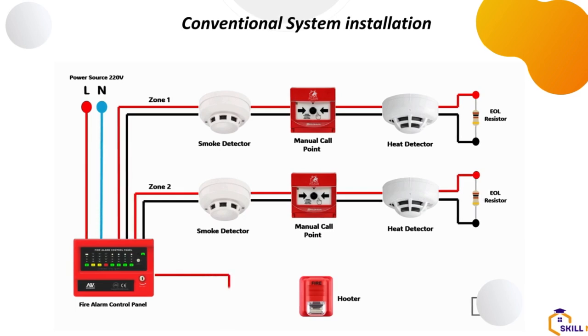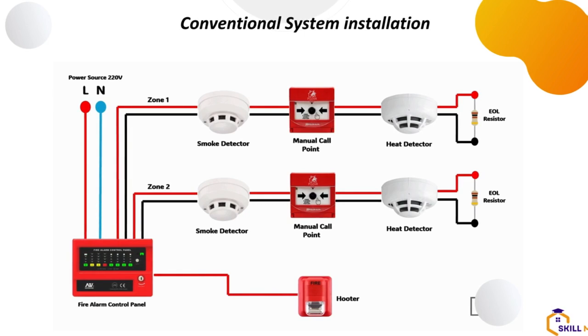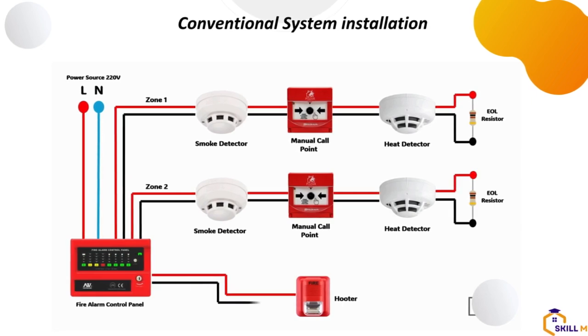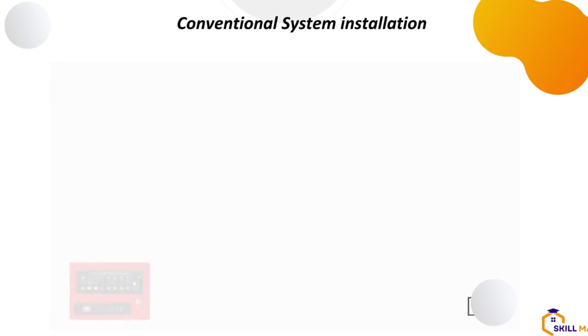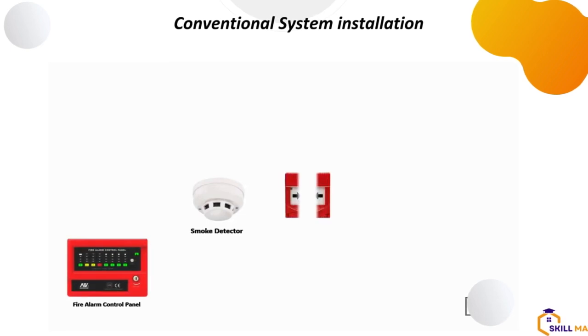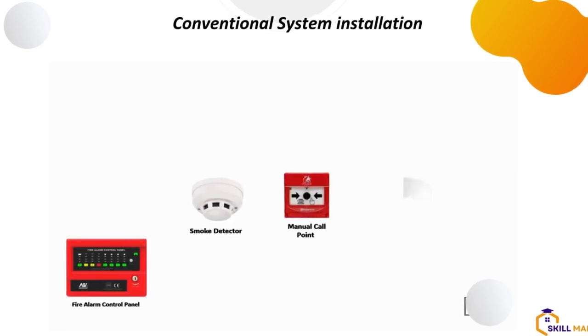You now start mounting one after the other. Then at the last equipment, last device, be it smoke detector or break glass, you have to use the end of line resistor. It's very important. Then some people argue that it's always very good to use the smoke detector as the end device. Some will say they prefer break glass as the end device. Okay, depending on what works for you.